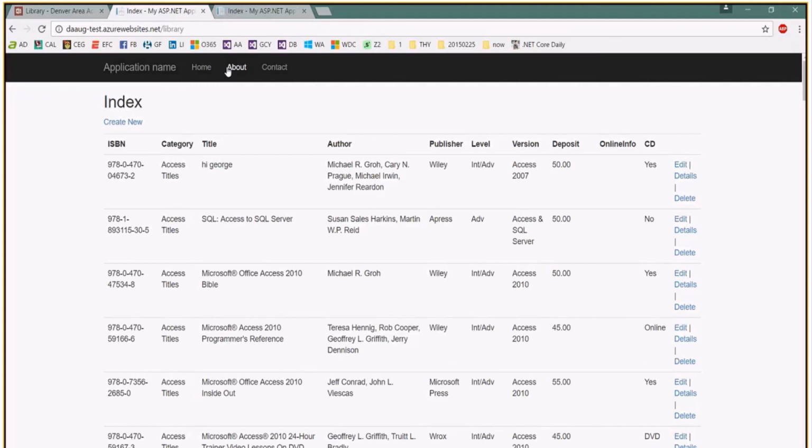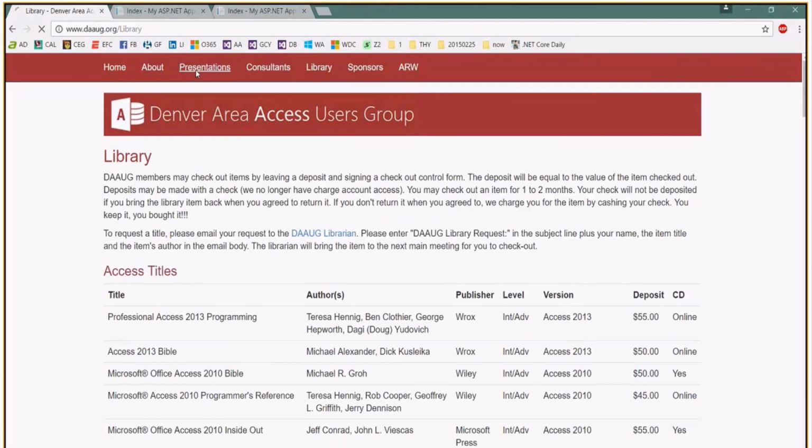Your website. Okay. Presentations, consultants, library, all tables and entries. Sponsors is a table, yes. Most of this is data-driven. All this is data-driven. And on the home page, the next meeting is data-driven too.